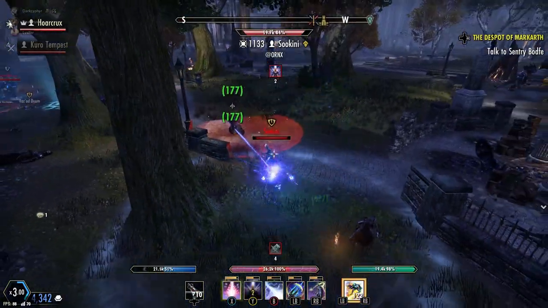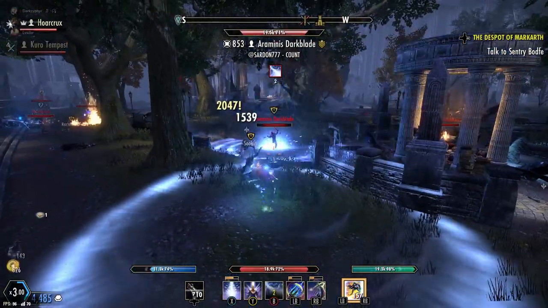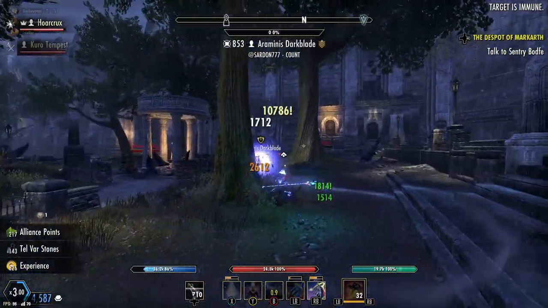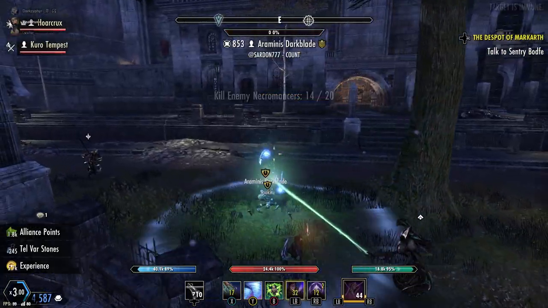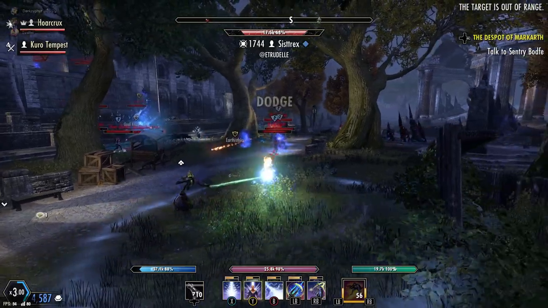But some classes this won't pair very well with, for example, the mag DK. You probably don't want to run this because you really don't have a lot of bursts. You just have your dots, a little bit of poke damage. And I also wouldn't run this on the mag crow either because it takes a little while to set up your burst, and most of your things are like one or two instances. I just don't think this would be very good on a mag crow either.